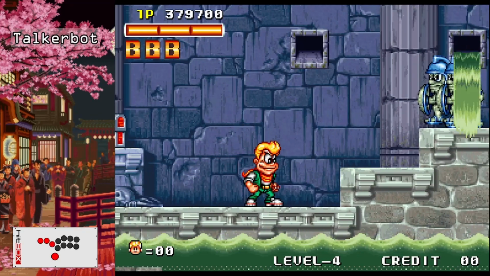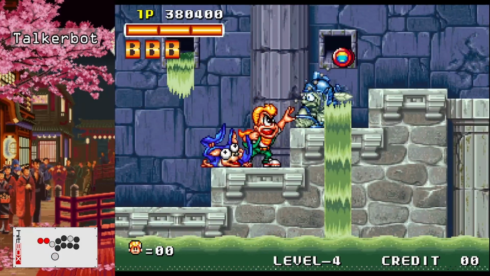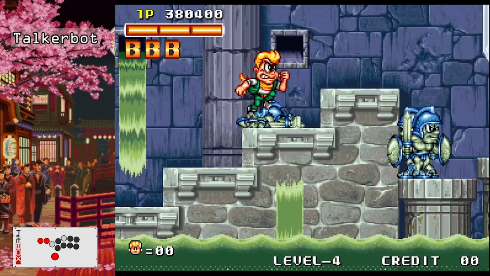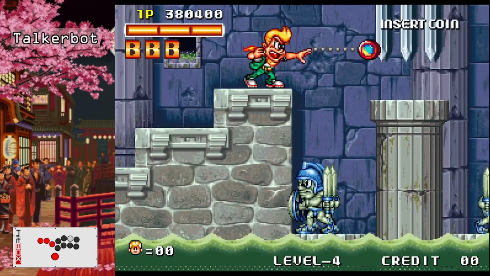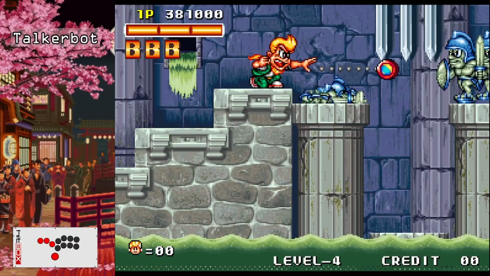And now we're approaching the hardest part in this stage, but by accident, I found a way to deal with it. So you first want to get rid of the soldiers. That's the first thing we want to do.